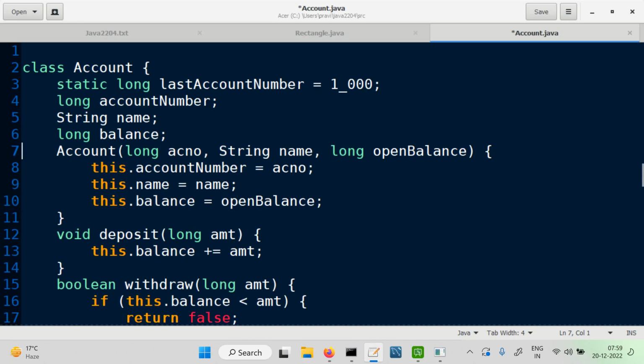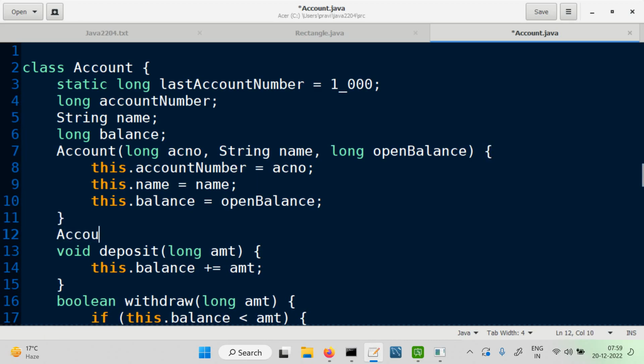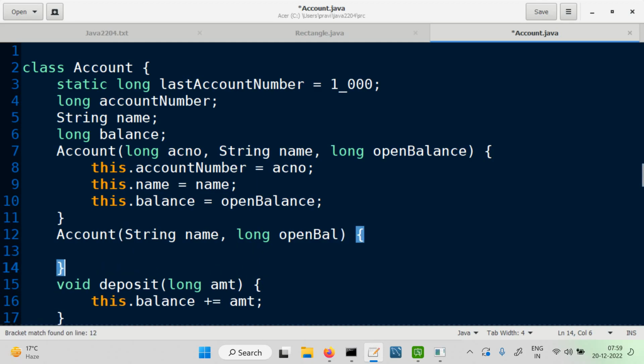So what's the change? We need a constructor so you can create an account object without giving the account number. And what do we do here? Call the other constructor, we have not removed the other constructor.